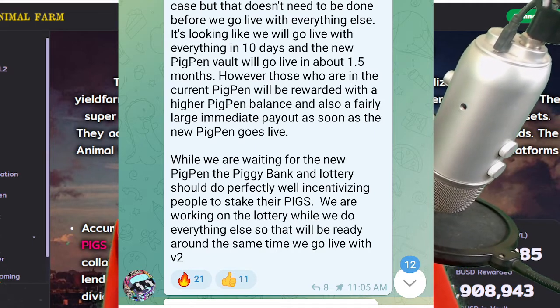Cool. While we are waiting for the new Pigpen, the Piggy Bank and lottery should do perfectly, incentivizing people to stake their pigs. We are working on a lottery while we do everything else so that it will be ready around the same time we go live with V2. So still working on the lottery system.